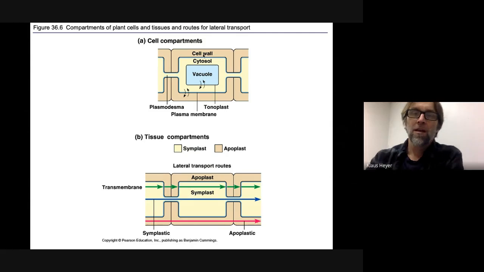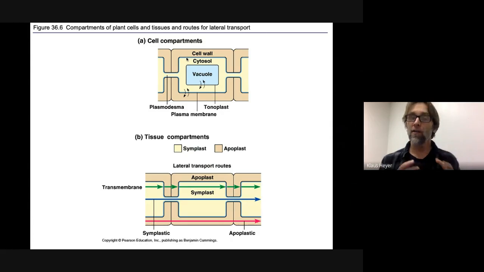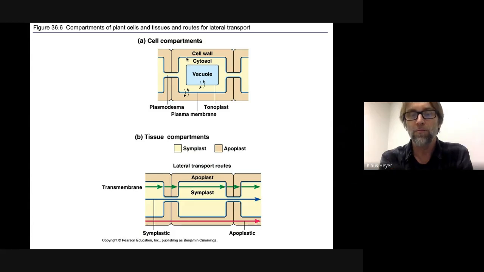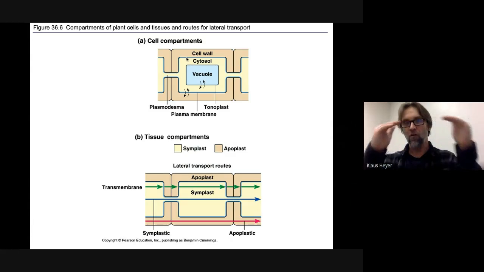So with cells, they have a membrane and they have a cell wall. Our cells have membranes. Plant cells also have membranes, but they have cell walls. So I always give the analogy that our cells are balloons. Plant cells have balloons that have been blown up inside of a box, right? So there's a space between the balloon and the box, right? So plant cells are a little bit different. That balloon's not going to pop because it's inside of a box. So that's one of the things that cell walls do. Plants like that cell membrane to be really compact and really filled up with stuff, and it's not going to break because it's got the cell wall around it.